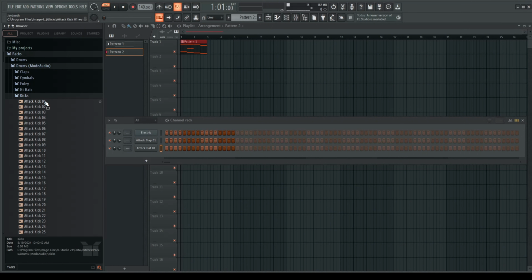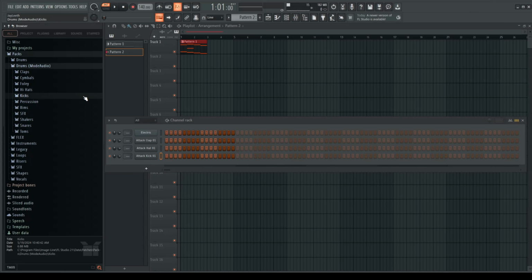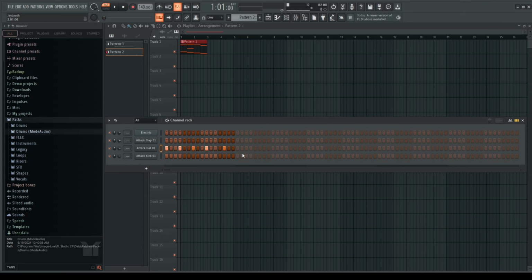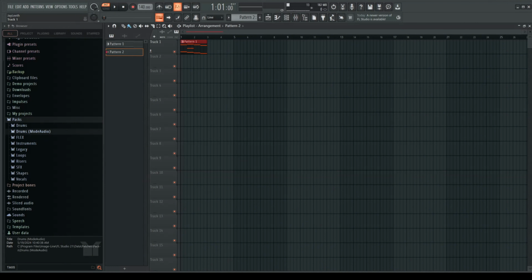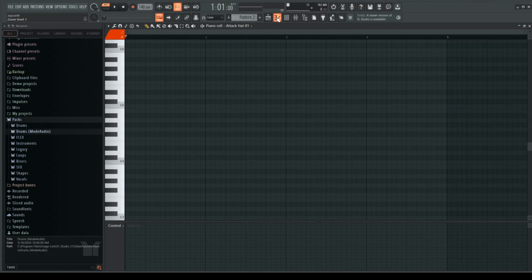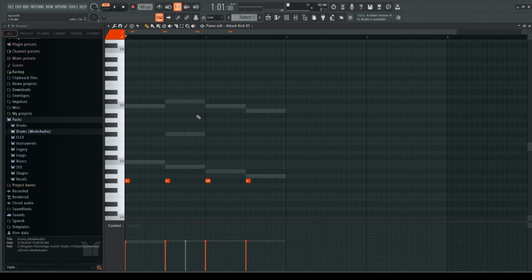If you don't want to go to the piano roll, you can just click on these things and it automatically pastes it there for you. Thing is, they don't sound the best if you do it like that. I prefer to go back to the main piano roll that your melody is on, and I like to put my drums here. Why start with the kicks? Really just because the kicks kind of make the whole beat. So I like to put the kicks at the beginning of every single main melody note.